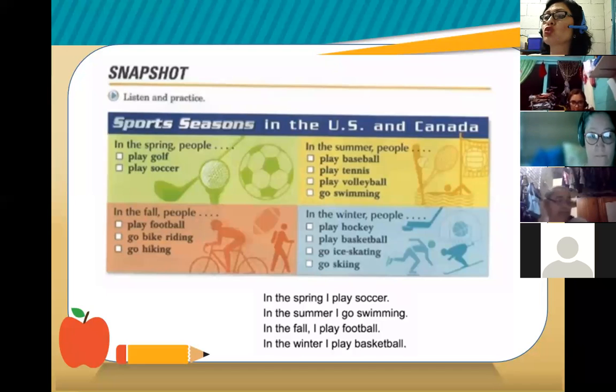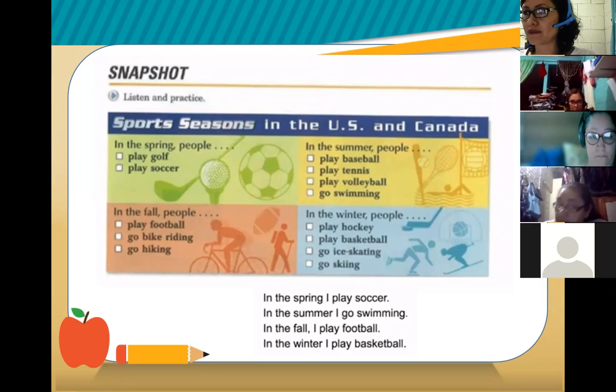She likes to play soccer in the spring. She likes to play, okay? Vamos a corregir acá. Veamos, she likes, porque es tercera persona. Y luego cuando yo uso like, agrego la partícula to. She likes to play soccer in the spring.